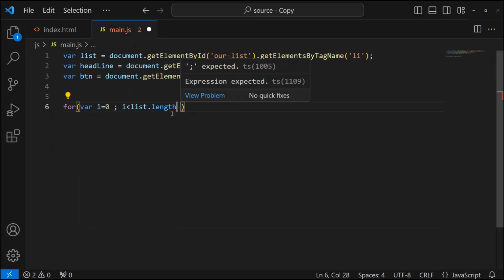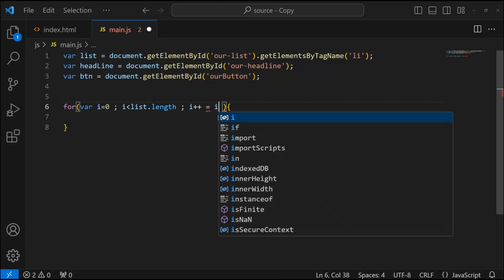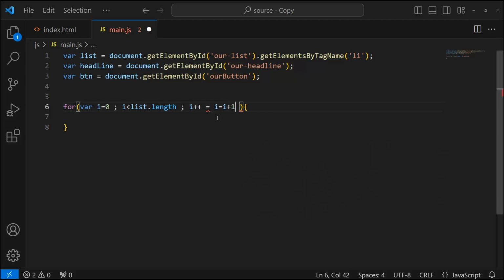So that's our condition, list.length, and another one: what do we want to do? It's the instruction section, i++. It's exactly like i equals i plus 1.